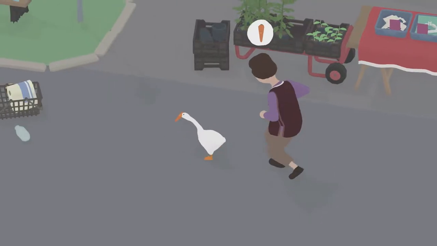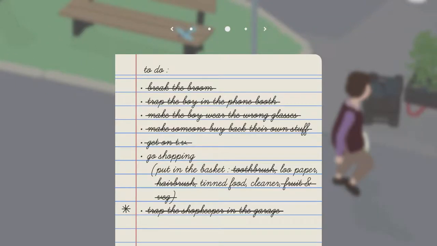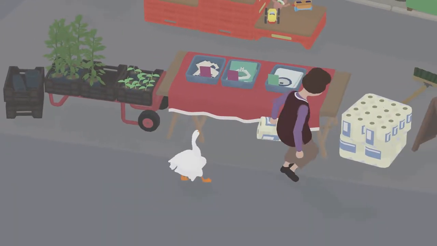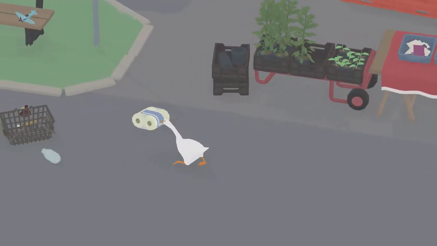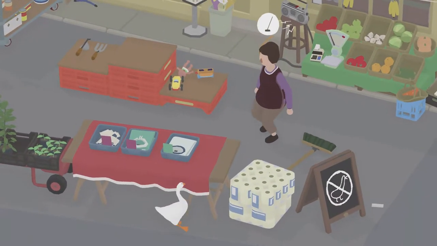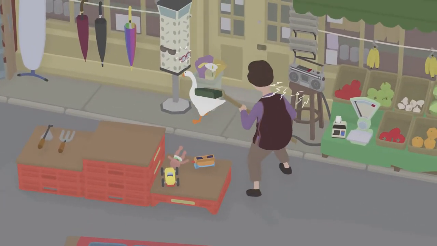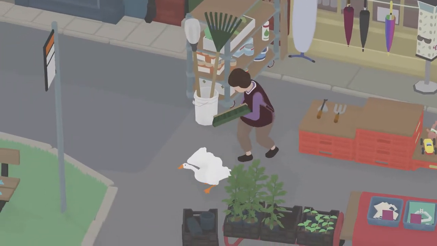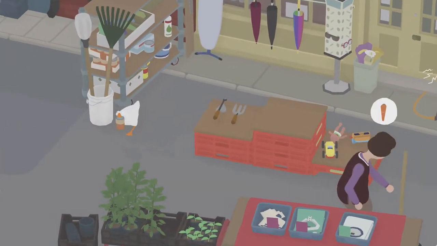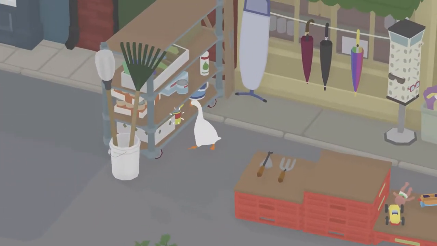Dude, you dropped your broom again. No! Okay, that crosses out fruit and veg when I do that, so I still need tinned food and cleaner from somewhere. I assume they're over here at the shop somewhere, but I don't think I've spotted them. Is that like a flower or something? Hang on, there's some cleaner. That looks like cleaner. That shelf, okay. So that's tinned food. There we go, let's put it in our collection. And then I assume that can of stuff is the cleaner, like with the little green icon there.